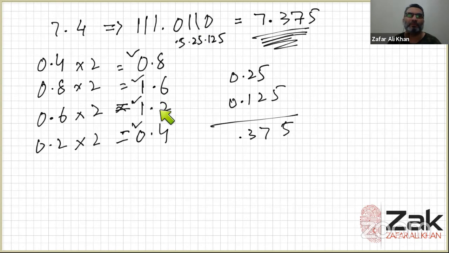Then we will take 0.2 and multiply it by 2. This will make it 0.4. So we put this 0 over here. This way we have to go as many times as the number of bits in the decimal side. Once that is done, we solve it and we get the number that is closest to the number that we actually have in fixed form. And now we will take this number and convert it to its floating point form. So this is it for floating point numbers.